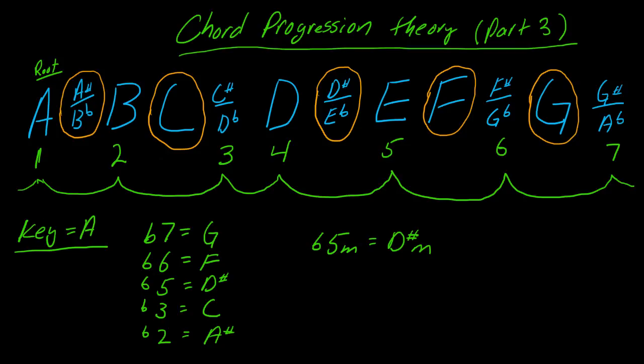The first and the most common chord that is used when it goes outside is this chord right here—the flat 7. Flat 7, and almost always it's used as a major chord. But you'll get songs in the key of, let's say A, a G major chord, which is really outside of the key.